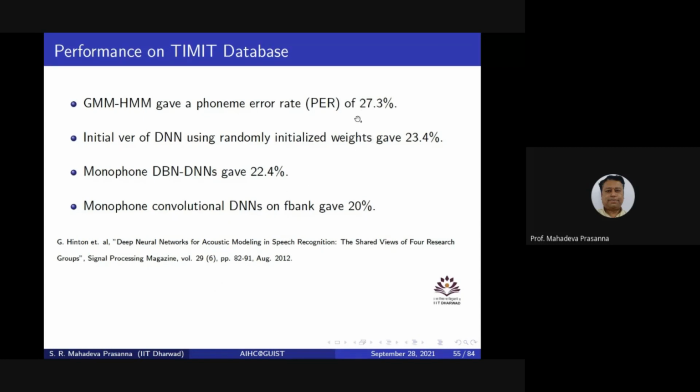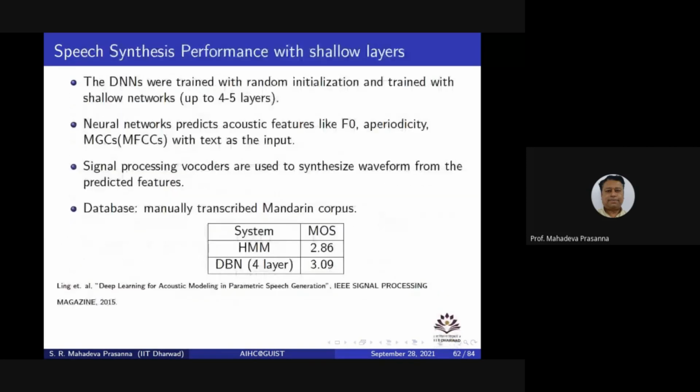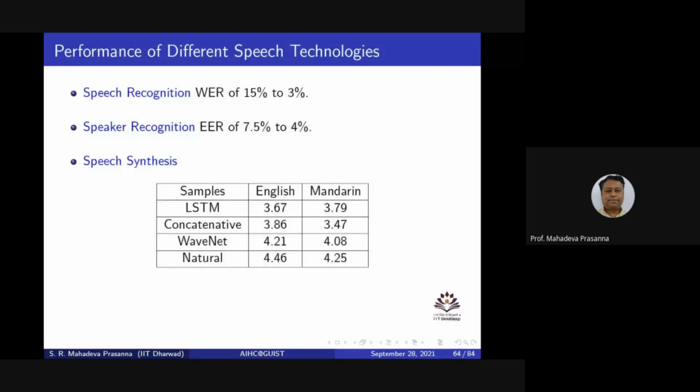Anyway, in the interest of time, these things I will be sharing. You please look at one slide. For example, in the speech recognition field, in the traditional ML model, typically the word error rate used to be around 15%, whereas human level performance is around 3 to 4%. Now, with the deep learning model, we are able to get a performance of 3%, which is human level performance.